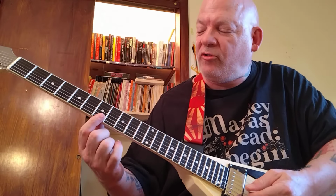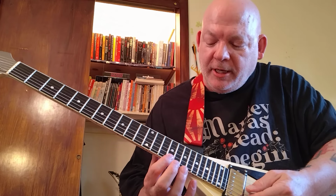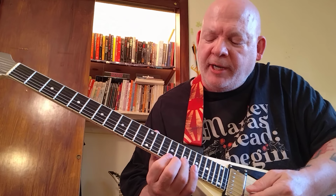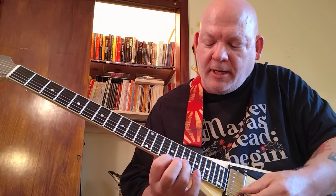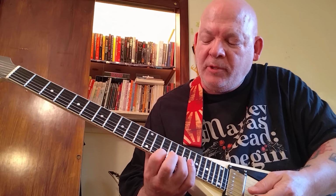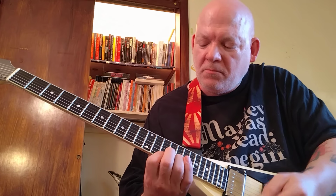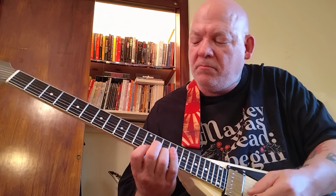Chords, power chords. Okay, so what I'm talking about here is right here on the low E on the 15th fret, index finger on the A string, ring finger on the 17th fret. Okay, and then go down one fret, a half step to the 14th fret, and then to the 12th fret.